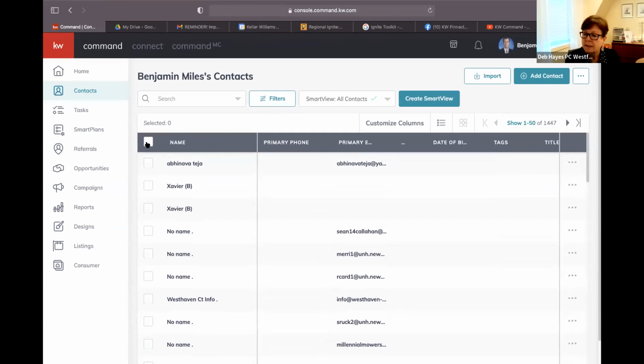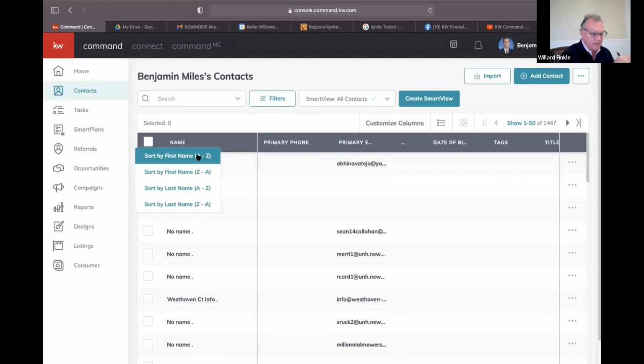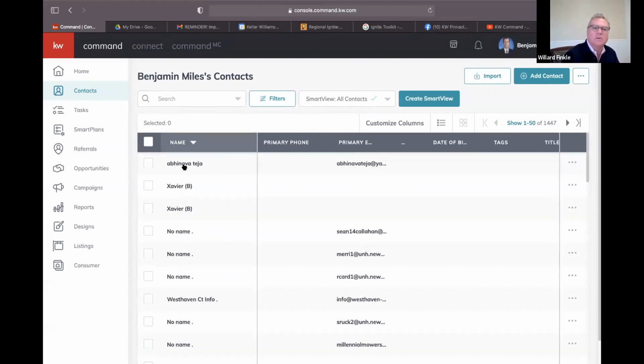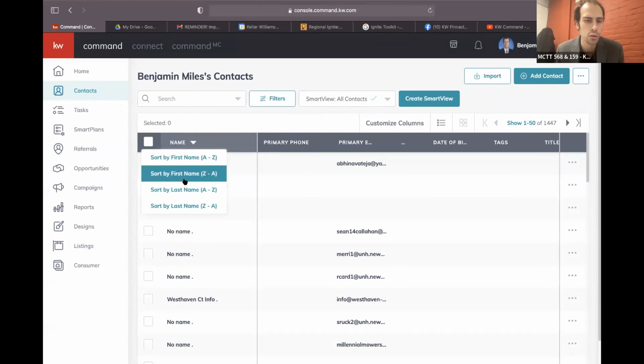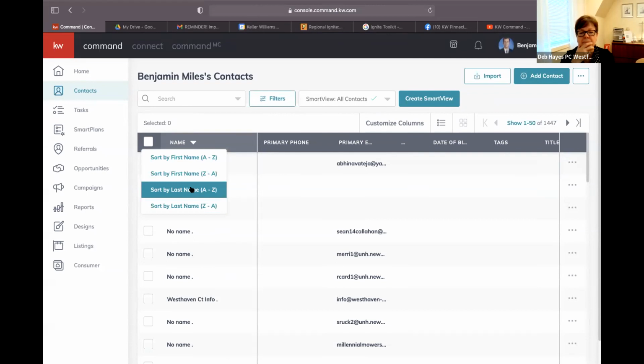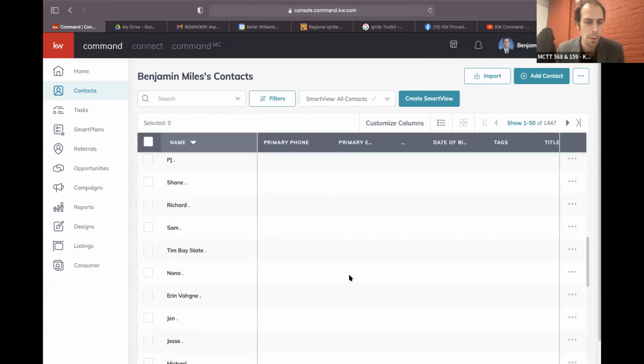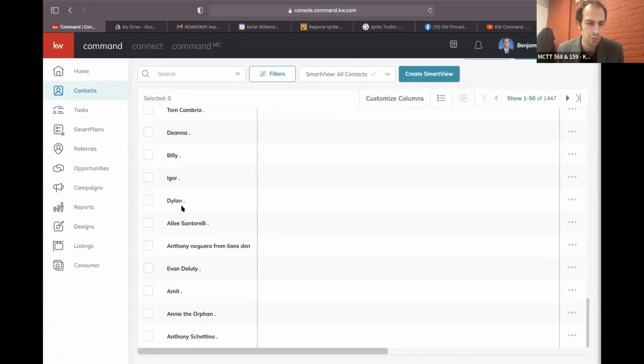So if we wanted to pick all last names starting with A, I come up here, I can sort by first name or sort by last name, A through Z. Because it's set at 50 now, the first 50 of my page is right here.